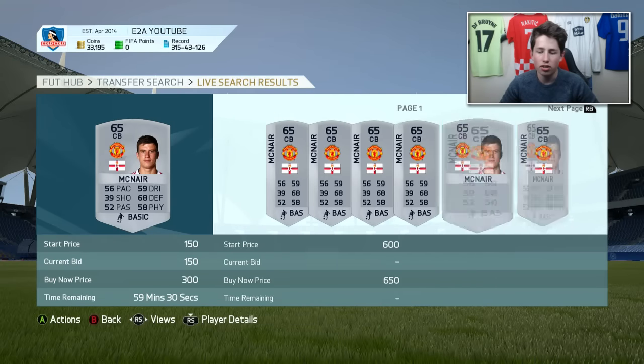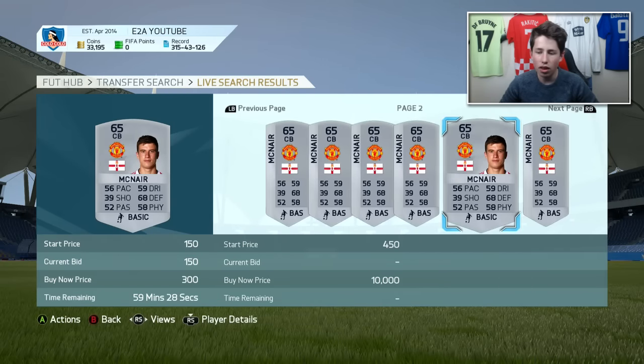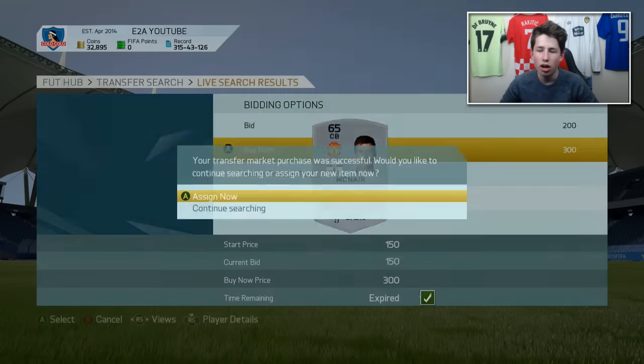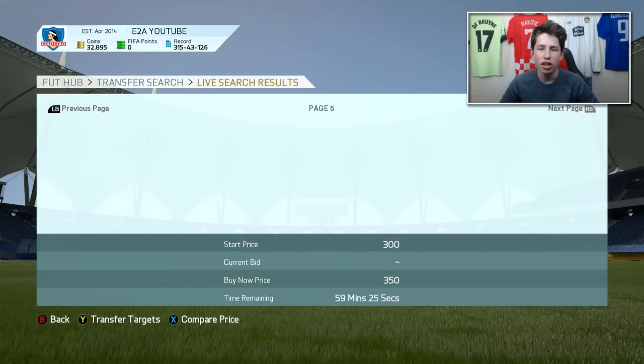What is he selling for? He is going for 400. Yeah, he's going for about 400 coins, so that's another 100 coins profit. We pick him up. Yeah, you guys kind of get the drill now.